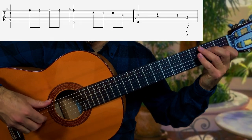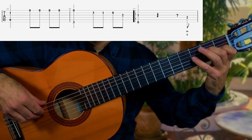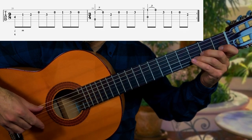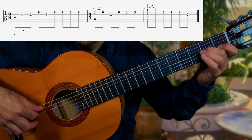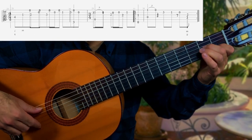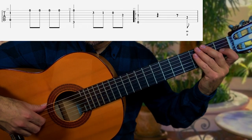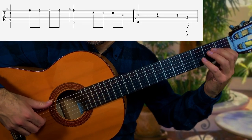Okay, let's break that down. Once again, pedal on bar 27, E. Alternating playing fingers. We're in bar 29. And that part, number 3, repeats again, bars 27 through 30.